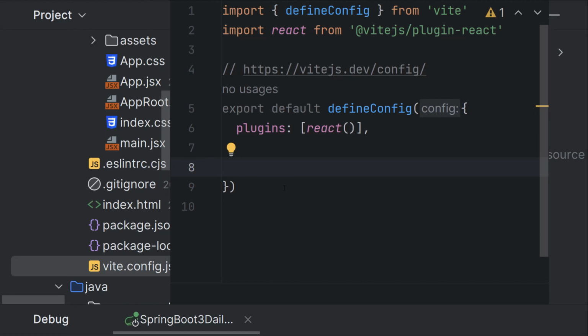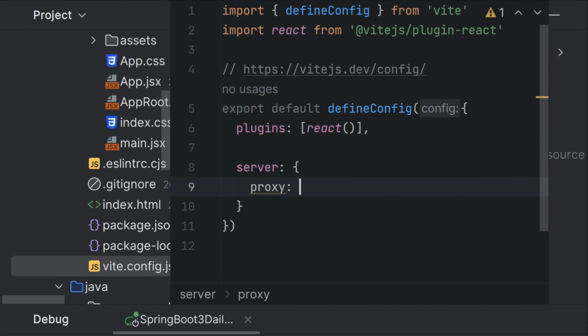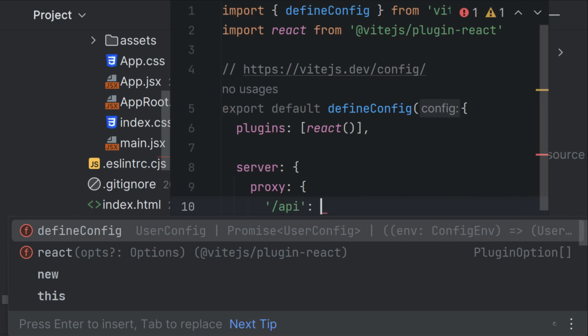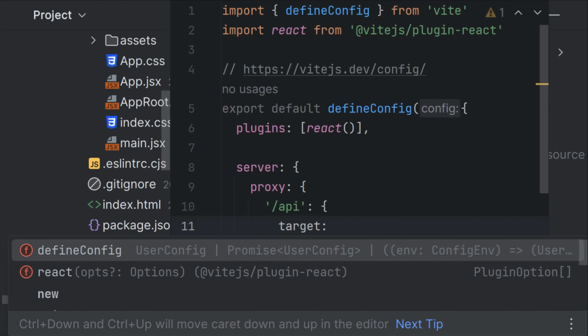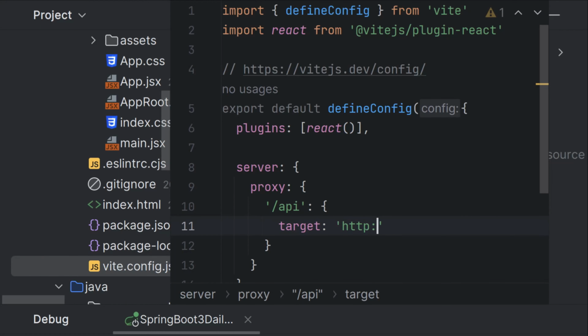So what we want to do is create a new configuration property called server. And then within that, we want to create something called proxy. And then we'll create one called /API. So for everything that starts with /API, we want to use a target of http localhost 8080 as the domain.